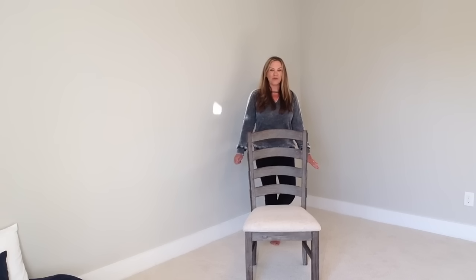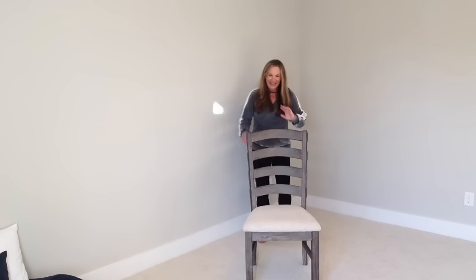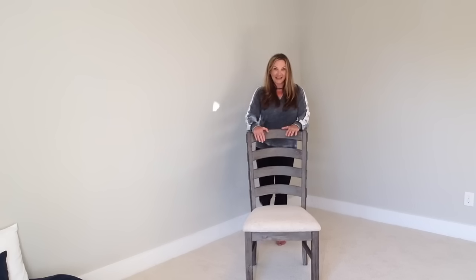We are now standing on one tiptoe. I knew it. And come down. Good job. And then we'll try the other leg. So we want to get into that stance first. If you want to try it up on your tiptoe, you're going to go for it. And you're going to let go. 10 seconds.